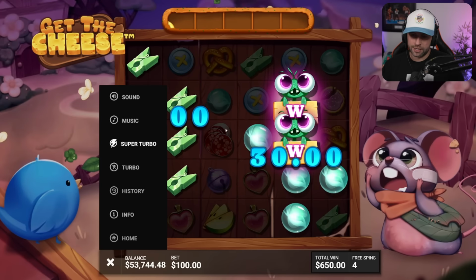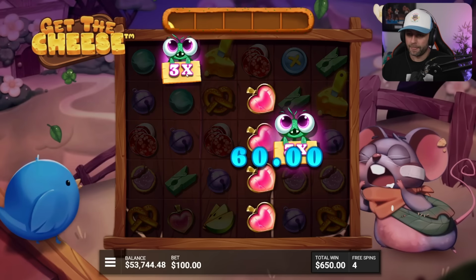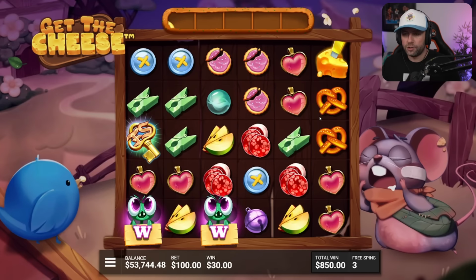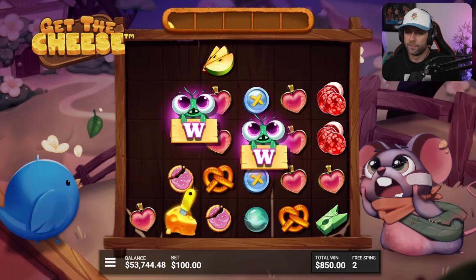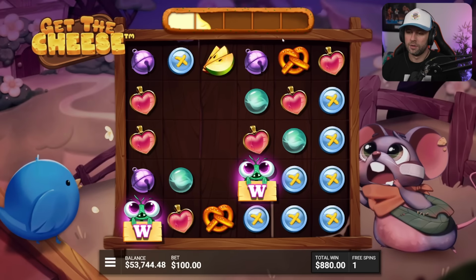Except this bonus. This bonus is going to pay nothing. Like 1k, probably. Damn it. Okay, build it up. Now cheese. Oh. Gotta hit the cheese there, bro. Okay, hits the cheese now, but there's no multis.